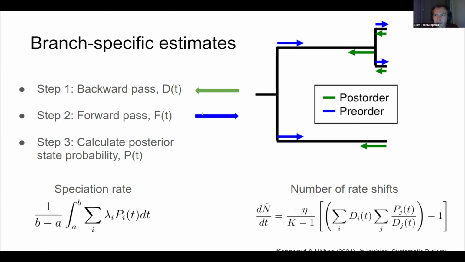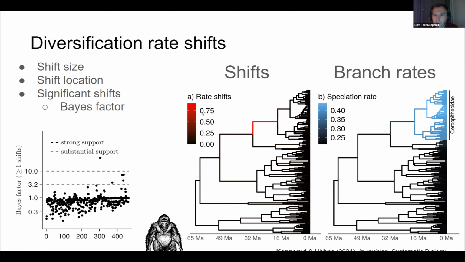Now, the nice thing with Pesto is that, I will show you the primates tree again, we don't only get diversification rate estimates for each branch, but we also get estimates for the number of rate shifts. We get the shift size of the rate shifts. In other words, how much did the rate change? What is a small change or a large change? We also get the shift location, or where on the phylogeny, which branch it was, where there was an event.